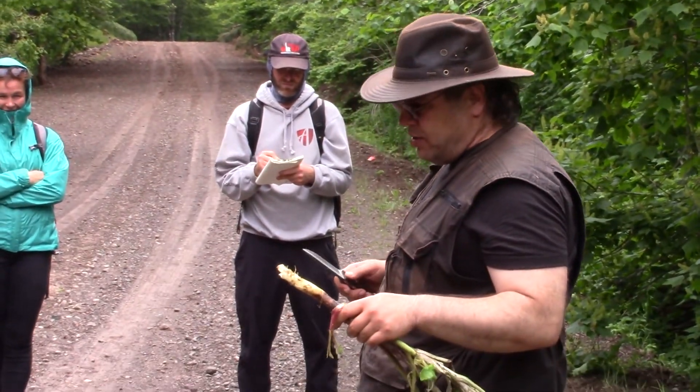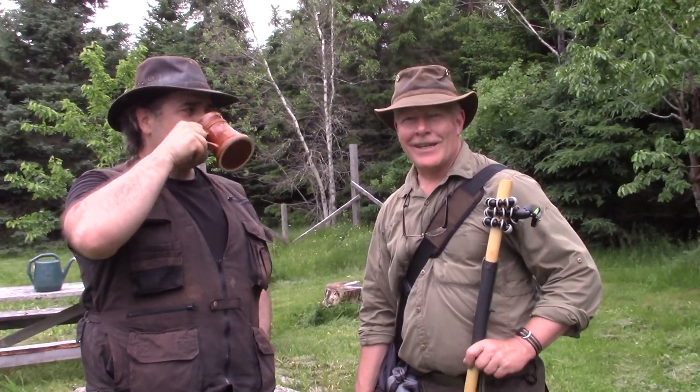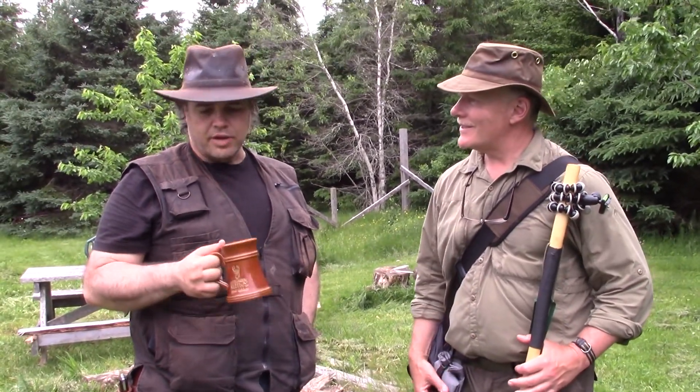As they mature they become fibrous. So I'm here with Cliff Surrentine, and Cliff is running a school here on his property. One of the courses is Foraging for Wild Edibles — the level one course — and that's what we are doing today. I'm just going to ask Cliff to talk a little bit about his school and what he does here. I'll turn it over to you, Cliff.